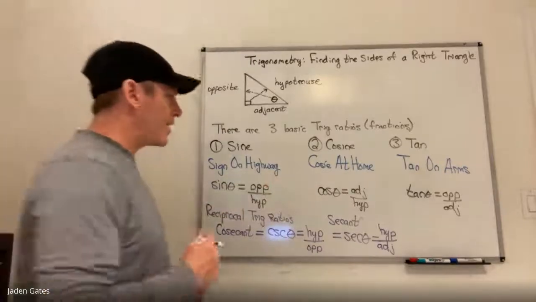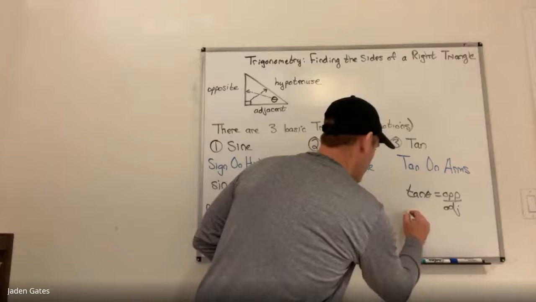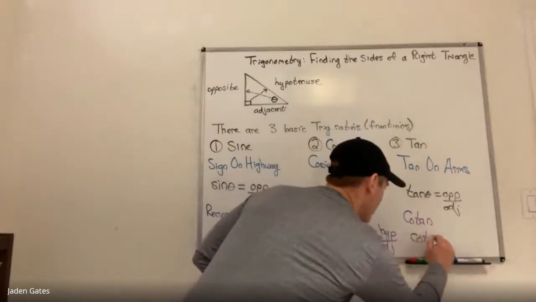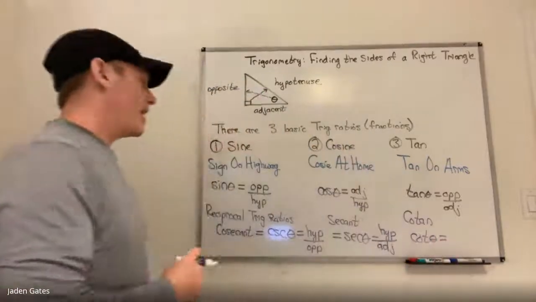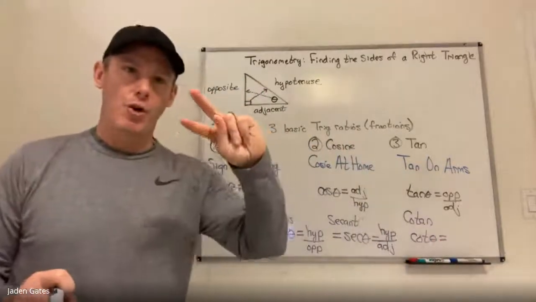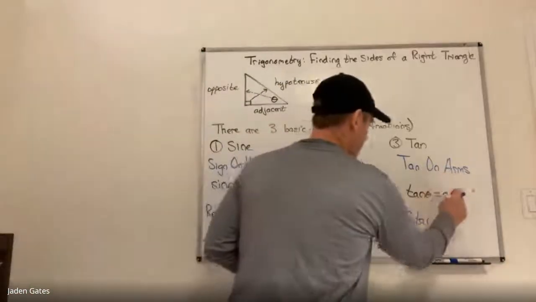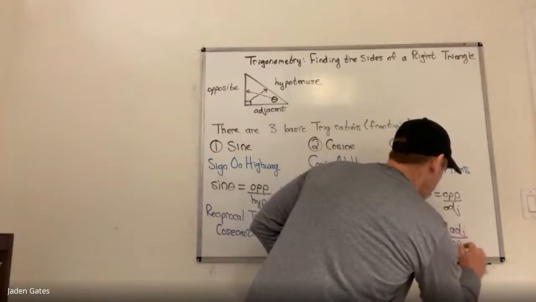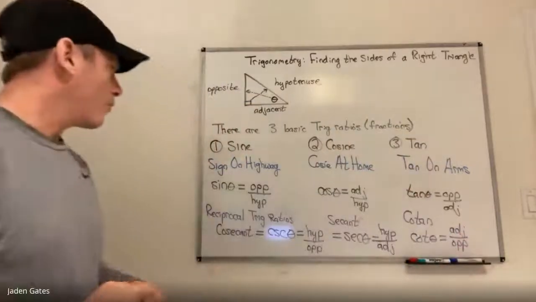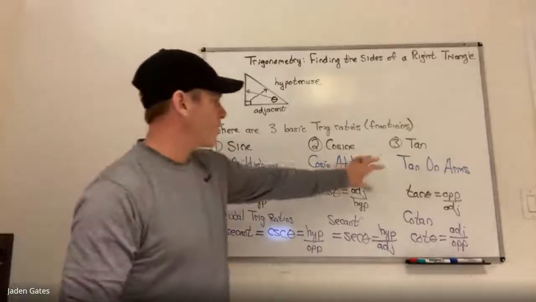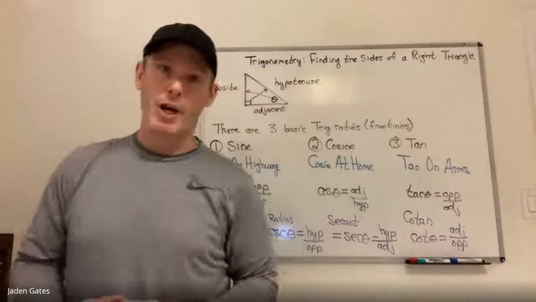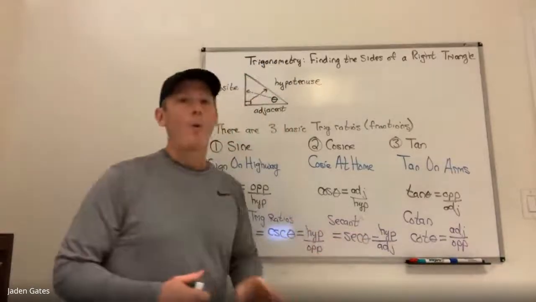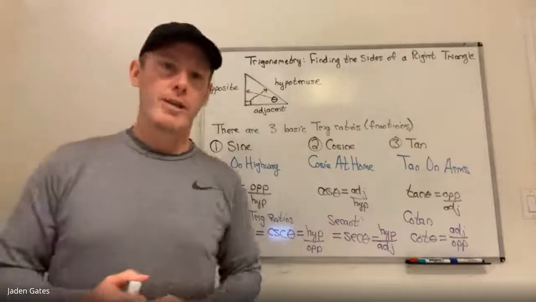And then the last one, tan. If I flip the tan ratio, I get what's called the cotan ratio, which will be COT theta, short formed. And again, it is the tan ratio flipped. So instead of the opposite divided by the adjacent, I have the adjacent divided by the opposite. All right, so we have our three big basic trig ratios, which you will see on your calculator. They're there. But then we have our reciprocal trig ratios, which are not on your calculator. So we're going to learn how to deal with that.